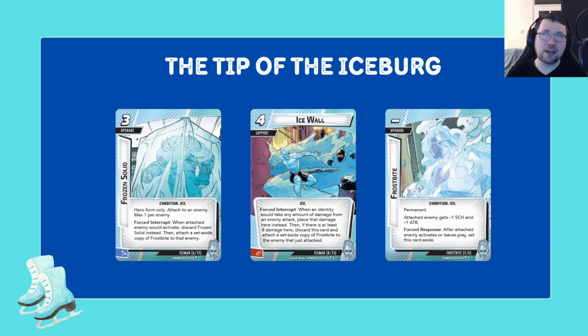It's a little bit like Phoenix's telekinetic shield. So the way this works is that you put this in play, then as a force interrupt, when an identity would take any damage from an enemy attack, you place that damage there. And placing damage there is very interesting. So the damage is still kind of happening, but it's not happening to you. It's going there, and it's discarded if there's 8 or more damage there. But the damage doesn't go anywhere onto you or anything like that.